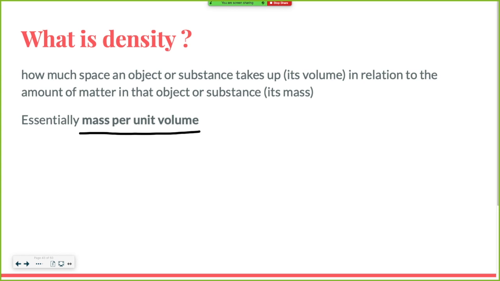Think about this. If you have a bag of bricks and a bag of feathers, and both of those bags are the same size, they have the same volume, which one's heavier? The bricks, because how much more is packed into that bag? Think about a brick and how tightly packed together it is. Is there any space really in it? No, it's all packed together tightly. There's a lot of mass in that same amount of volume compared to that bag of feathers. And are they as tightly packed? No, there's a lot of air. It's really thin, right? So those feathers have less matter packed into that same space.